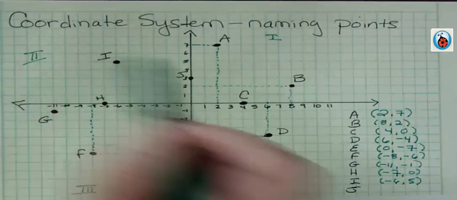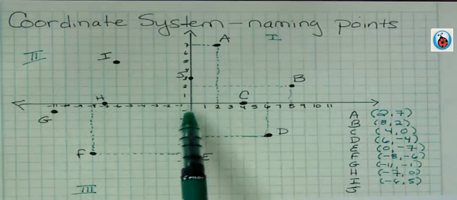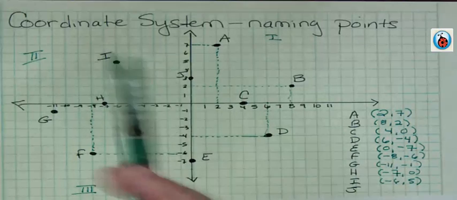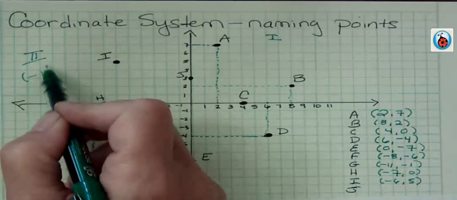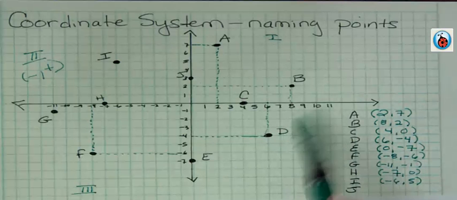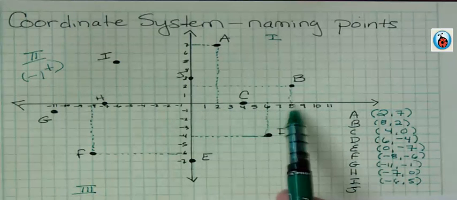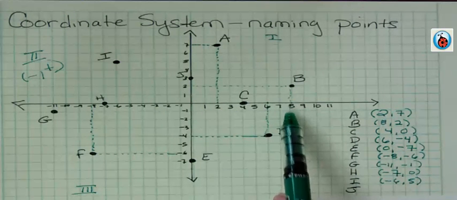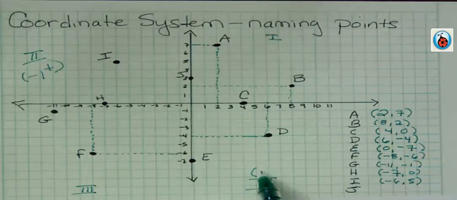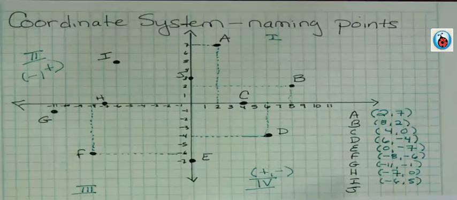That's the second quadrant. In the second quadrant, the only way you can get there is a negative, positive. You want to go left and then up. So negative, positive points fall into the second quadrant. We didn't talk about the fourth quadrant, which is positive because you're going right, and then negative because you're going down. And so that's always a positive, negative point that lands you in there.